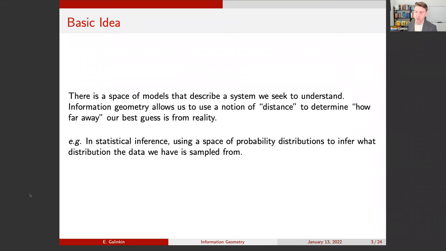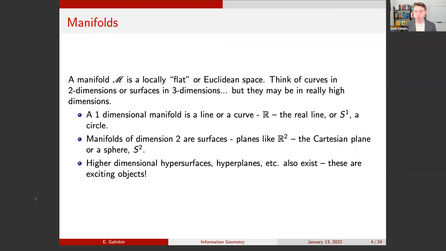So first, I'm just going to introduce some terminology. If the terminology isn't super clear to you, feel free to ask questions, unmute. And if it's not necessary or relevant, then great. If it is, we'll try and dig into it. I think I cover charts and atlases, and that's not super important. But a manifold is important, right? And a manifold is basically any flat space, right? If you zoom in closely enough, it looks kind of like Rn, right? It looks like the normal Euclidean space.